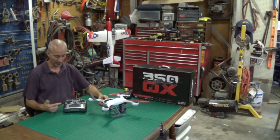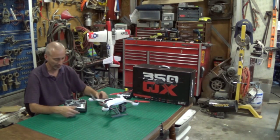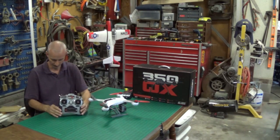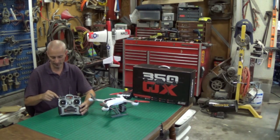If you get the ready to fly, it's already bound to the radio. And I'll show you that in just a minute. We'll put the battery in it. There's three different flight modes on this quadcopter. The book is easy to read. It tells you how to program that to fly with your radio. There's three positions on this.